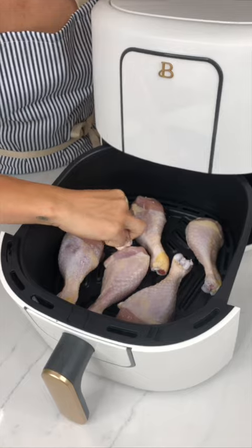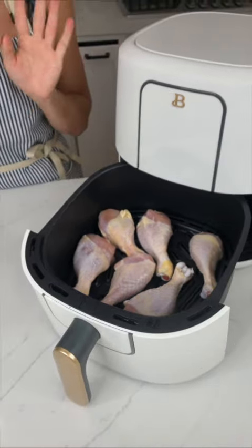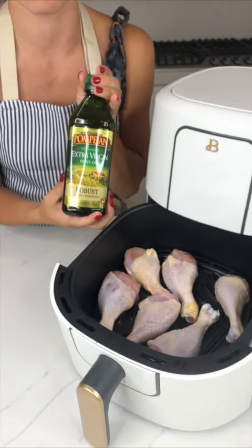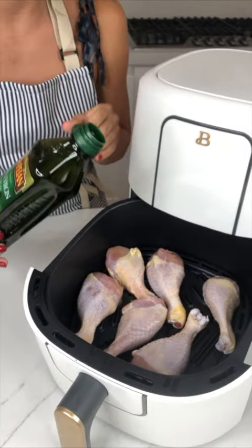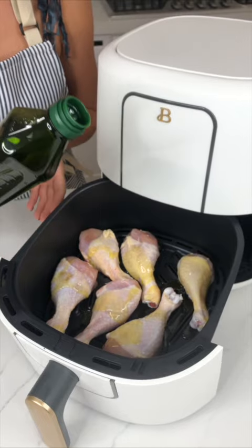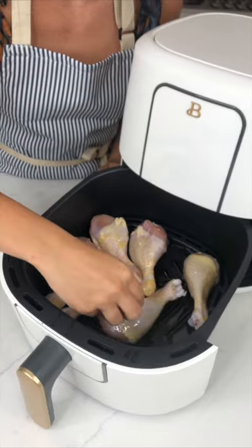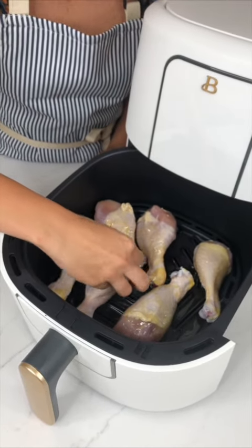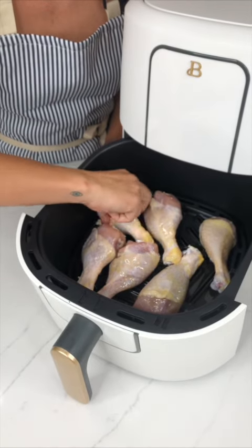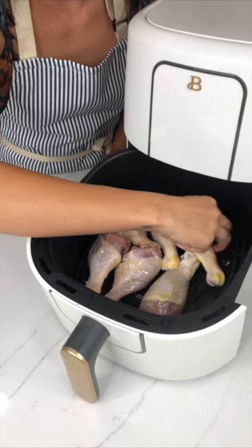Okay guys, as you guessed, I am starting out with some drumsticks going straight into my air fryer. Then I'm gonna come in with some extra virgin olive oil, and you're just gonna give these guys a good coating, perfect, just like that. And you kinda wanna toss it around a little bit. These have been patted dry, and my hands have been washed, so fear not. So once you get that, it's gonna be nice and oiled up on all sides.